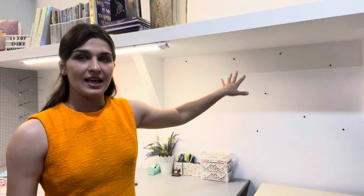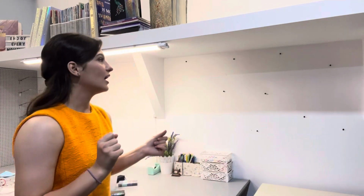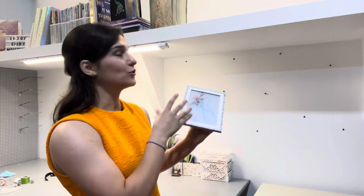Bear with me. I have this empty wall right here, and I wanted to make it like, you know, when you have these pictures of dark academia, an organized mess with frames and pictures and paintings. I want to recreate that here, but not with a dark academia theme, because it doesn't match so much with my aesthetic, but with fashion sketches. I just printed some and I'm gonna put them on the wall. But first, let me show you what frames I bought from IKEA.